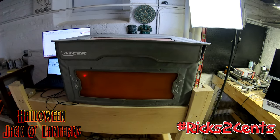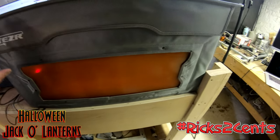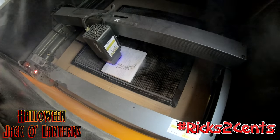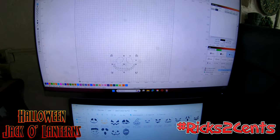I don't know if they say you save the best for last, but this is definitely a cool one. So let's see what it looks like. Can you guess what it is? Ooh. Looks pretty sweet.